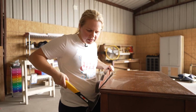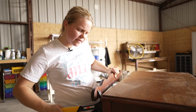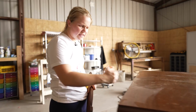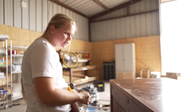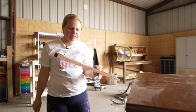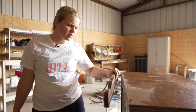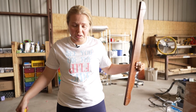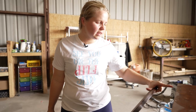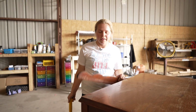Usually these more antique vintage dressers or chests have an indentation that these are basically sitting on, but this one doesn't. This one was just nailed into the back, so it might have been a later addition, or it just might have been the way that this one was made, or it could have even had a mirror on it at one point. Who knows? But I'm glad that there's not that little indentation there because then I don't have to worry about that looking funky at all.